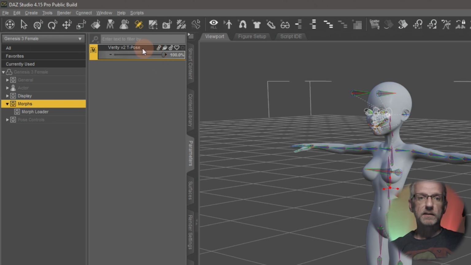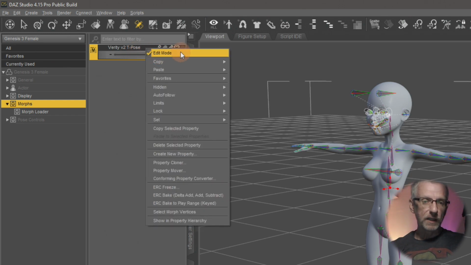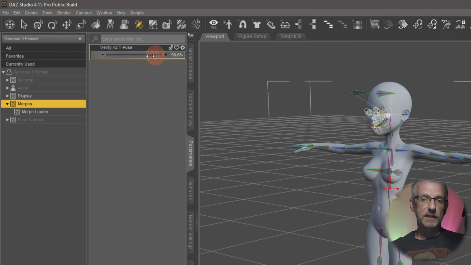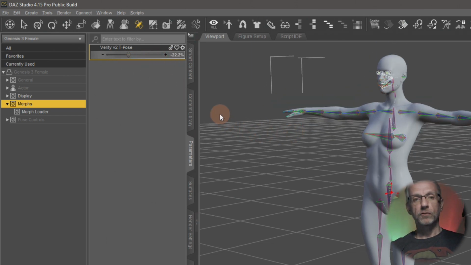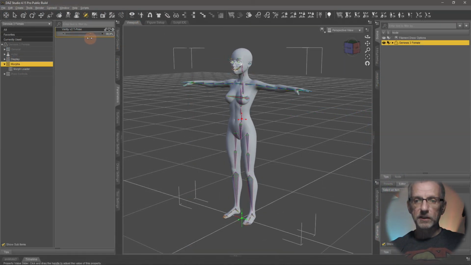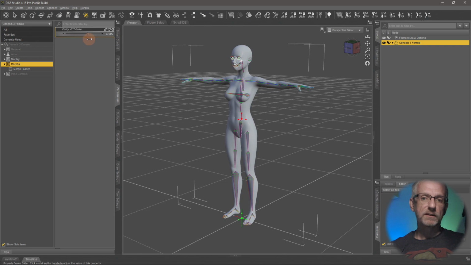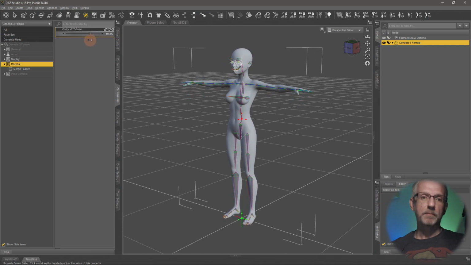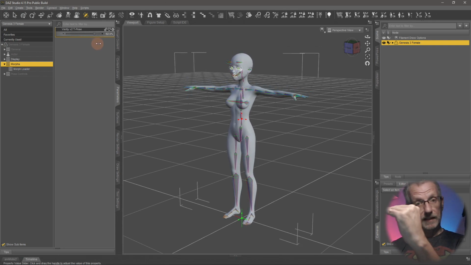The final thing is take the slider out of edit mode, because currently I can't move it. I can move the whole slider. So if you ever wanted to move the slider into a different slot here, you can use that. But we're going to just disable edit mode here. And now we can use that slider again. And you can see that my figure reacts as expected with the skeleton shifting positions as interpolated values here. When I interpolate between my base character and my custom character, the skeleton doesn't just stay in one position, it now moves with my character, and that's perfect.